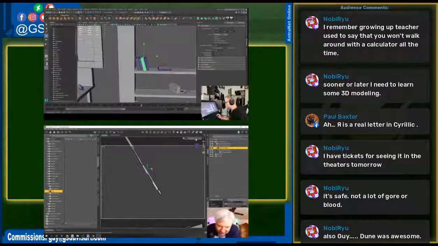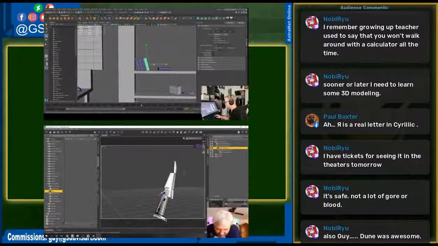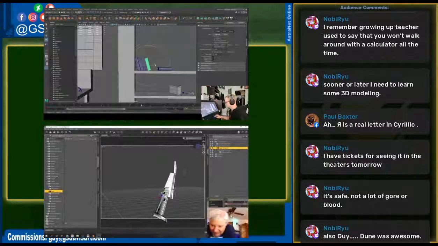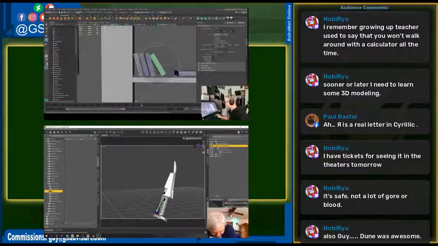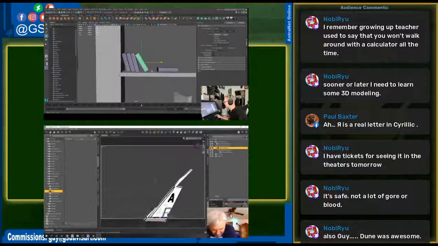A little bit. A little closer. A little closer. I still think that's the funny part about 3D. It's just like the tiniest little things you just keep messing with until it finally does what you want it to.